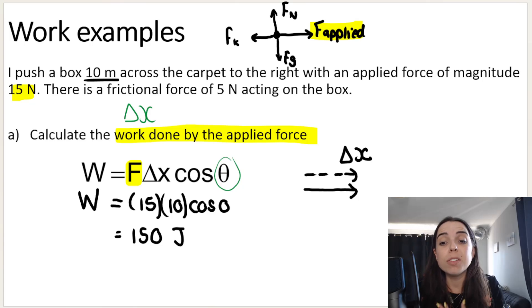So basically the sum is saying 15 multiplied by 10 multiplied by 1, so I've got 150 joules. Now, if you get a positive value for work, the work done by the applied force is 150 joules. If it's a positive, it means that energy has been added to the object or energy has been given to the object, which is causing it to move in that direction.